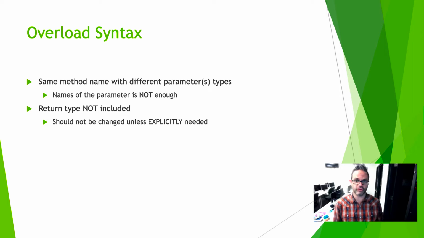With Java overloading, the syntax is going to be the same method name with different parameter types. The name of the parameter itself is not enough, so you have to make sure you're changing the types, and the order itself matters. Also, keep in mind the return type itself is not included.